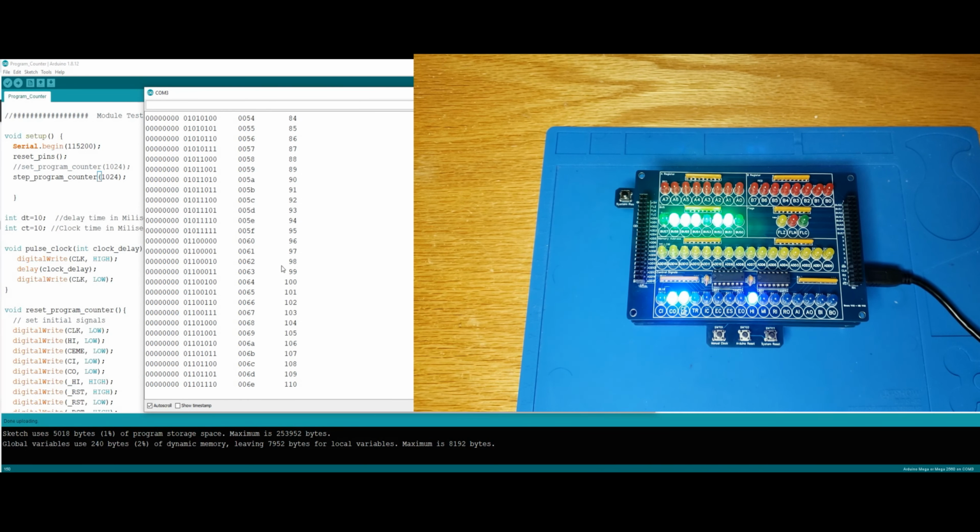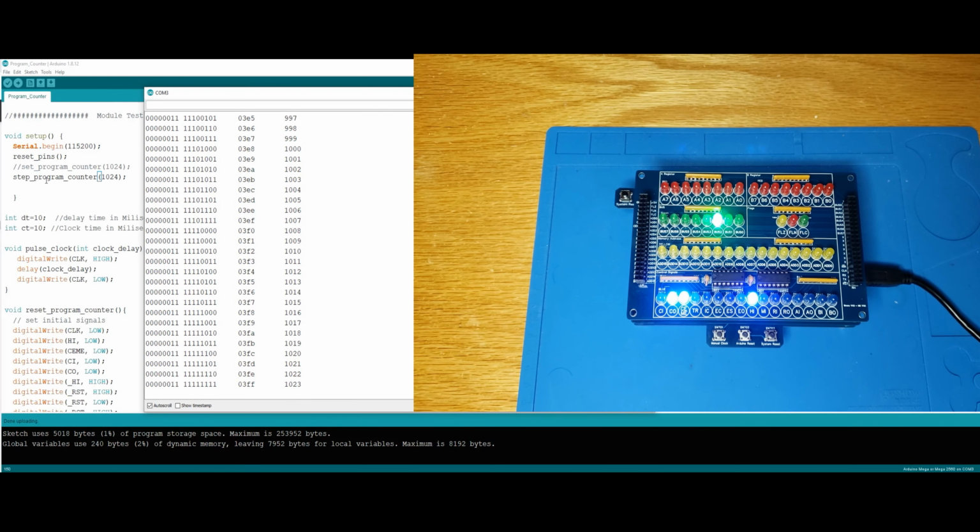And as you can see, now we're going much faster, and essentially we're reading and printing the values from the bus. So this is basically a basic test that you could see that we are counting in sequence. We're not skipping any values, and our counter is actually working as it's expected. Now, you could change that number to the maximum of 65,536, and it should be counting up to that number.